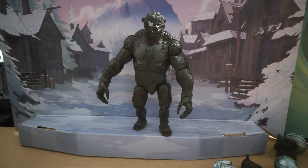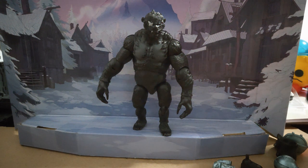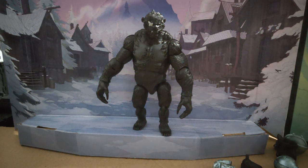And I love the fact that you can repackage it very easily into its original backing with backing board. There's no damage to that when you undo it and you get the figure out, because it's using a Boss Fight Studios method, which is really nice. You can just slide out the backing board, take your figure out, and then start playing, start posing, start wearing. Great figure. I really recommend this one a lot. I think it looks fantastic.